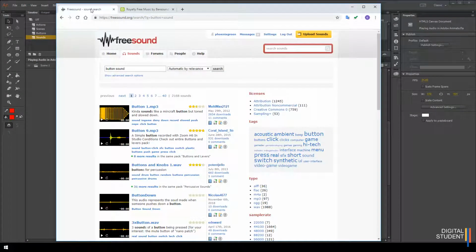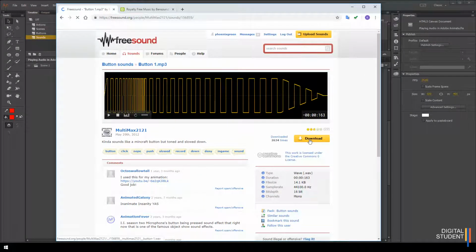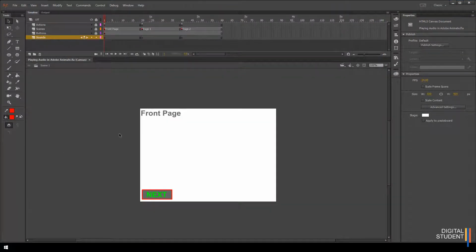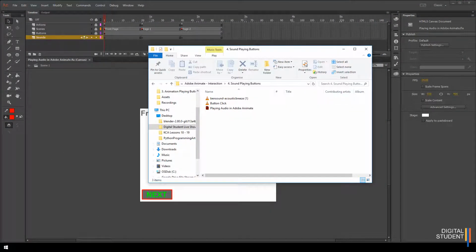The next website that I use is freesound.org. Freesound.org is fantastic for sound effects and things like that. So all I did was type in button sound, went through, and then I downloaded it by clicking on this button here and then pressing the download button. You will need an account to download from this page. Just use your school's account, that'll be absolutely fine. So once you've got your files downloaded like I have here, you're ready to go.